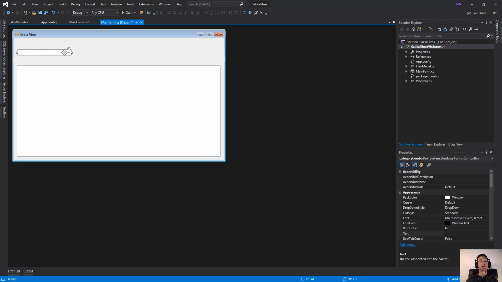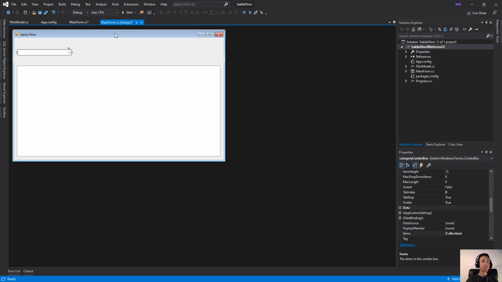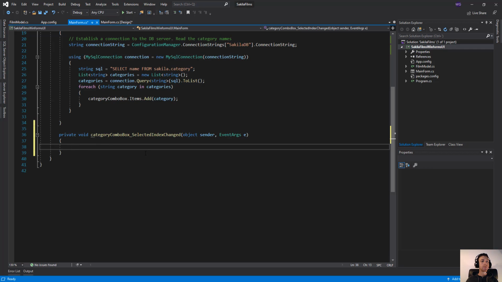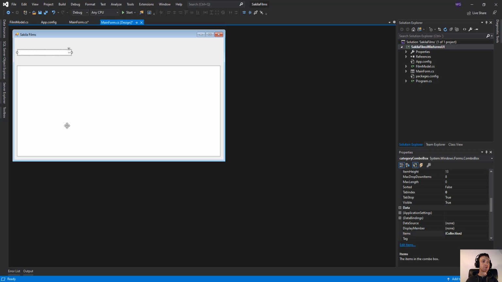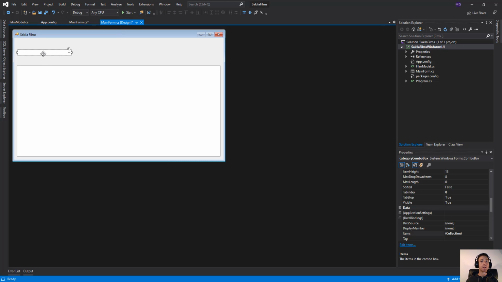This is going to be the default event for combo boxes, which is selected index changed. Every time I select a different category, the selected index changes and this event is triggered, and I will have to refresh the information shown in the list view, which will be the list of films corresponding to the category I have selected.